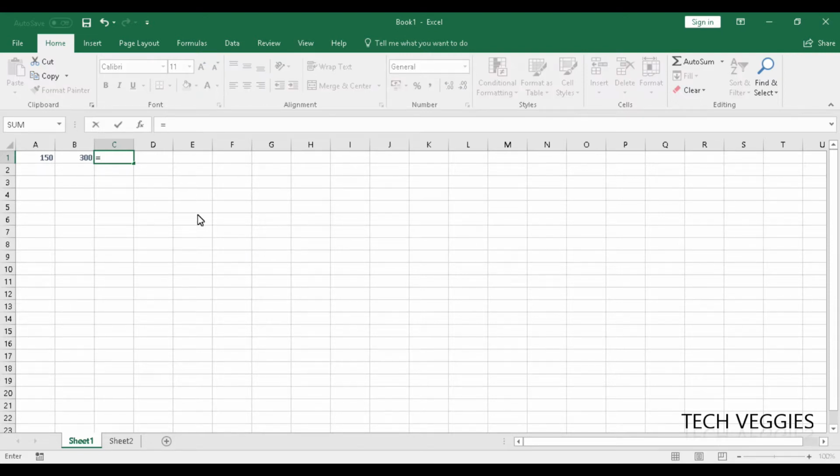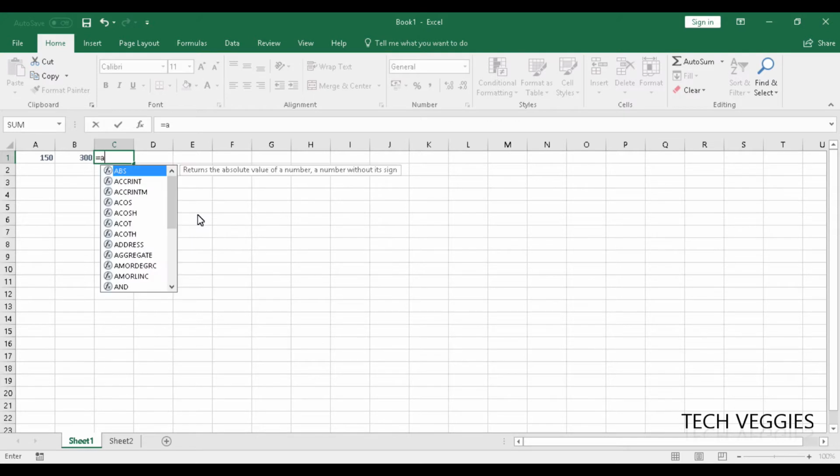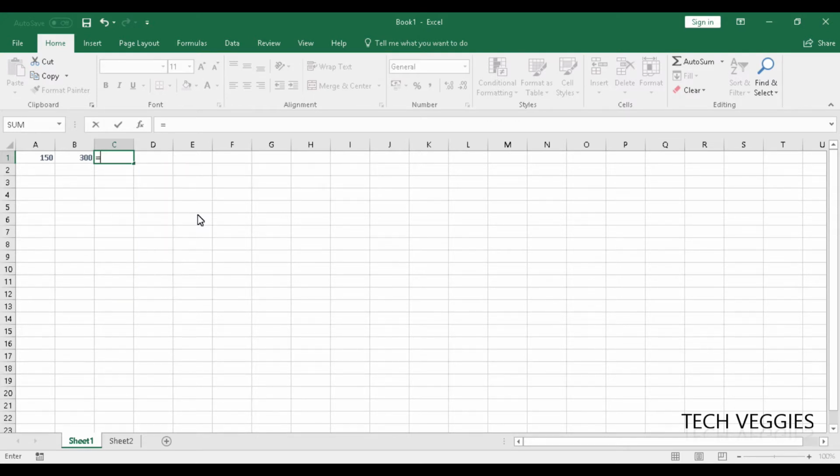So I'm just going to add these two numbers. I'm going to say equal sign followed by the name of the cell address containing 150, which is A1, plus the name of the cell address containing 300, which is B1.